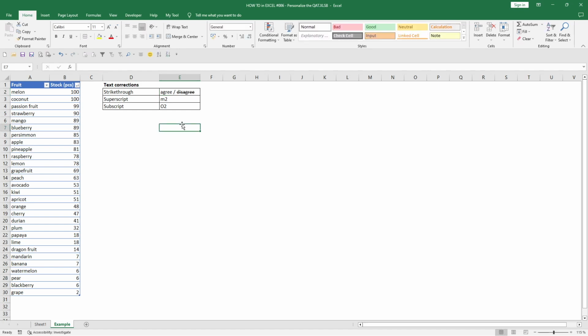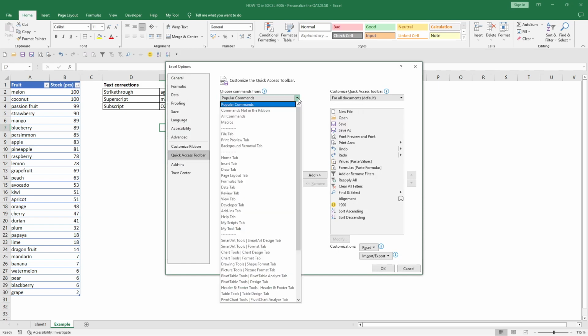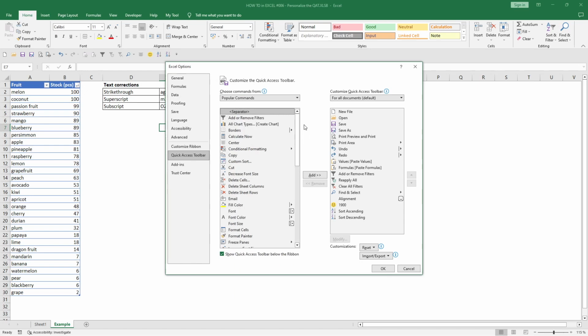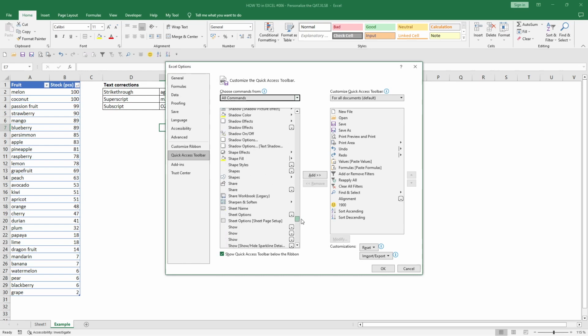Let's do that. In the Settings options, choose More Commands, and then search for strike-through in the list of all commands. There is a really huge list of all commands, so I will choose strike-through.